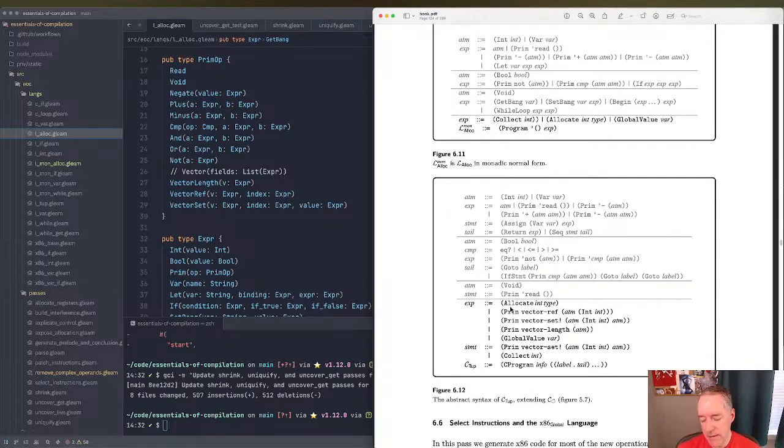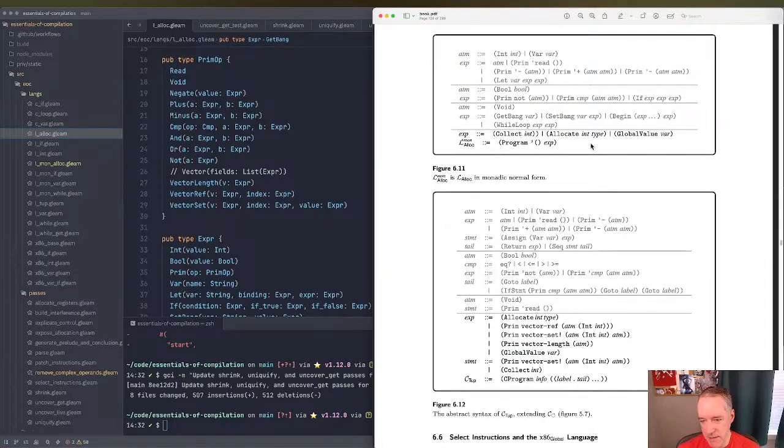Note here in C2 they have those primitives and they have atomics. Obviously global value. So I think there's just a mistake here.